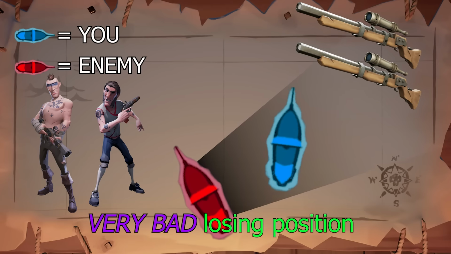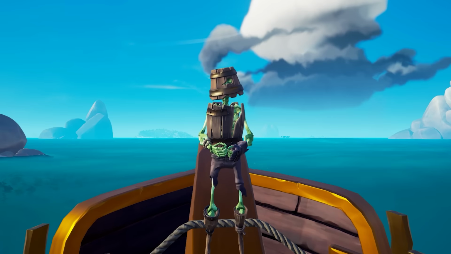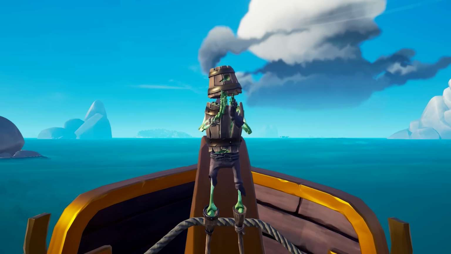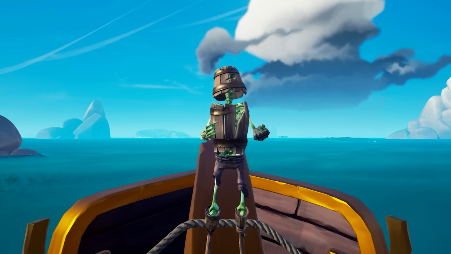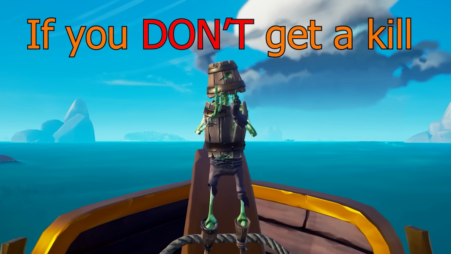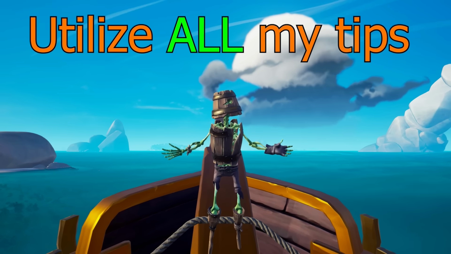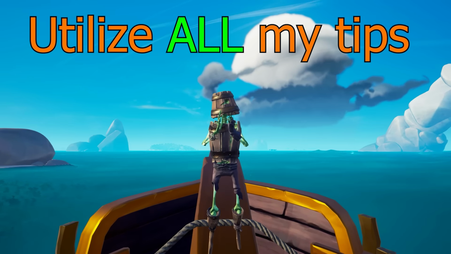Also try to kill the other player if they go to revive. This needs to be coordinated so the enemy has no time to heal. If you can do this, there's a good chance you can recover the boat and get yourself into not as bad of a losing position and potentially a neutral position. But if you don't get a kill in this kind of situation, I almost guarantee you will sink. And that's why you as a duo sloop helm need to utilize all the tips mentioned in this video so you don't end up in that position to begin with.